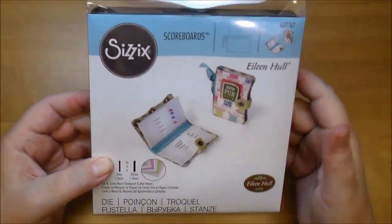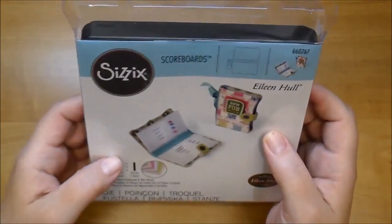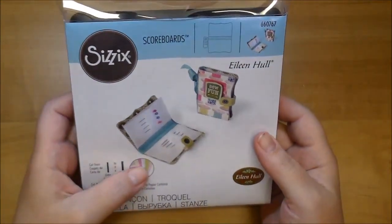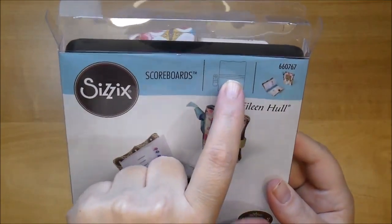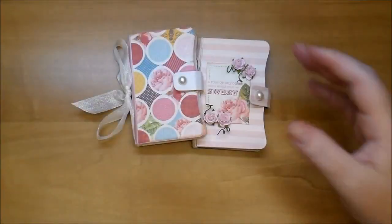This die here is by Eileen Hull, and it's the needlebook die. These are fun because you can use mat board that Sizzix sells on Cut at Home and sandwich it between your pattern paper, and it will do all the scoring that you need for you. So this was really easy to put together.